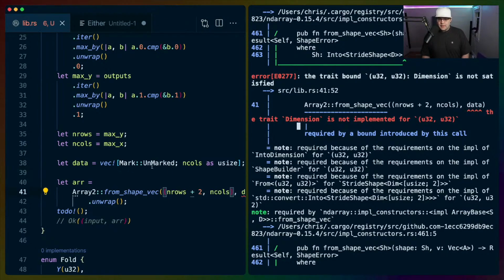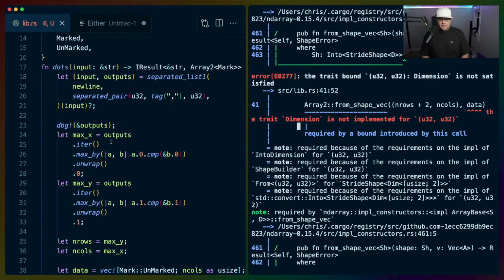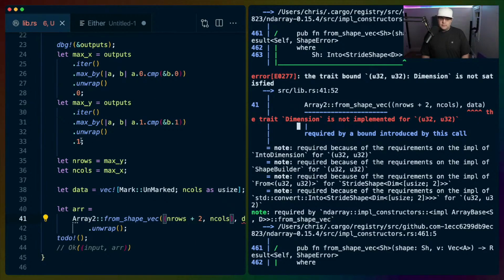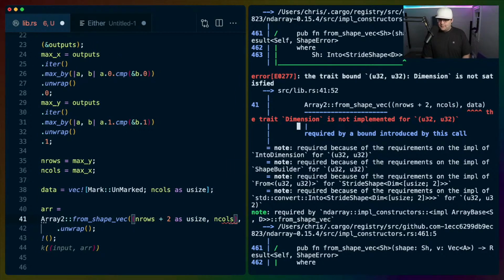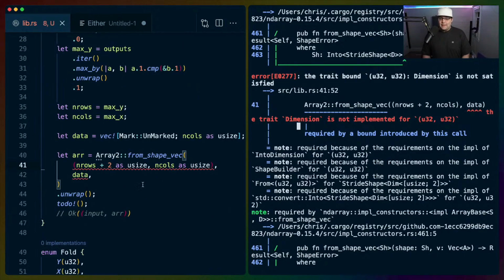Because n rows and such are u32, I'm going to cast them as usize when we use them, at the site where we actually need them to be usizes.